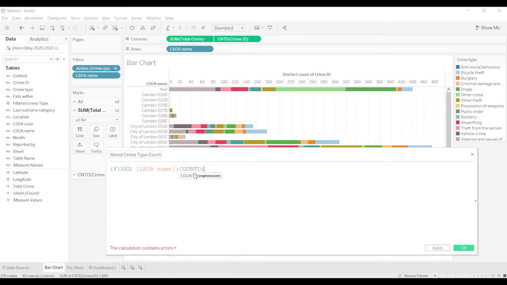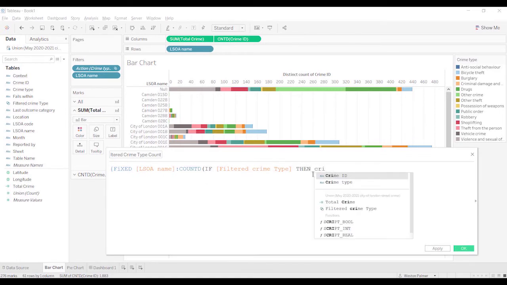And this time we're going to use an IF statement. We're going to say IF filtered crime type. If the item that's selected, if the crime type is selected, it will go into the set and return true or false. So if it's the filtered crime type, then we want to have the crime type ID.